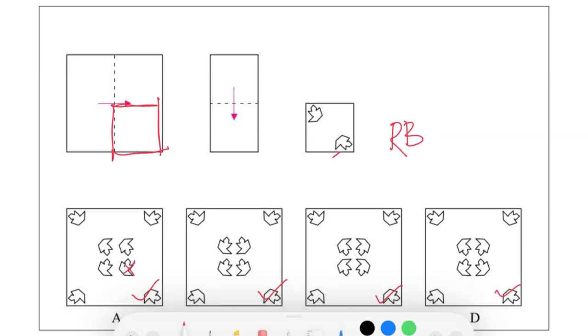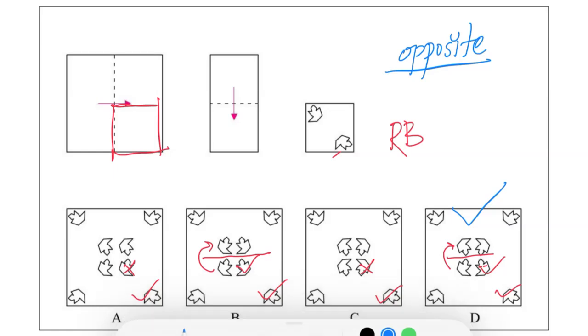This is incorrect here. Let's match the same figure. This is correct here. Incorrect here. This is correct here. So now we have got everything correct. There are two figures, figure B and figure D. Out of figure B and D, which one is correct? How do we identify? Everything is a reflection, symmetrical. Now if we look at figure B, this is the same figure. This is not the opposite of it. Here we look at figure D. This is the opposite of it. So what is correct? In any of these paper cutting and unfolding questions, you have to look for the opposite. Because when we fold back or when we unfold, we always get the opposite figure. So therefore option D is correct.